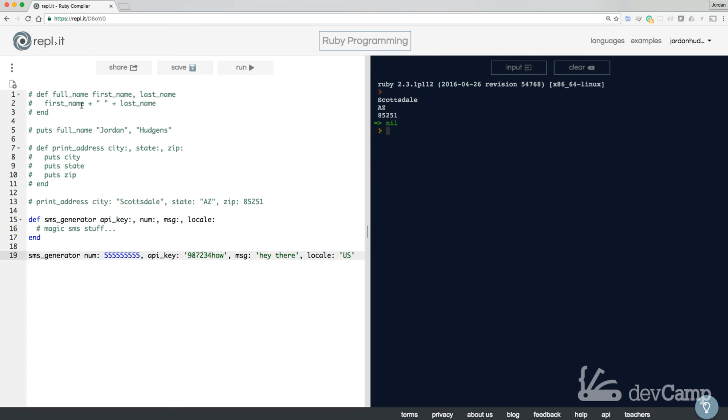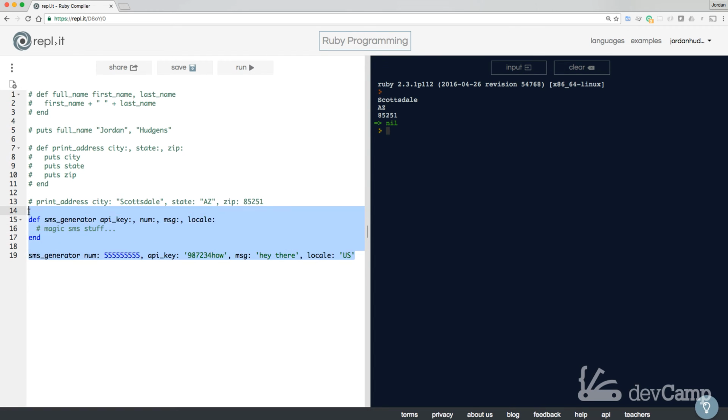When you have small methods, like our full name method, it's perfectly fine to use first name or last name. For our address one, you'd be fine with just regular. But when you start to get into more advanced methods, you really want to use your different named arguments, because this is going to protect against a lot of bugs. And it's also going to make your code more clear and concise when you're passing it to other developers.